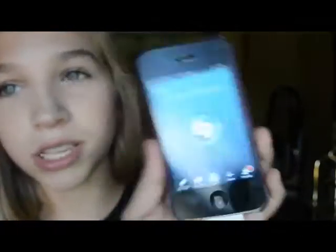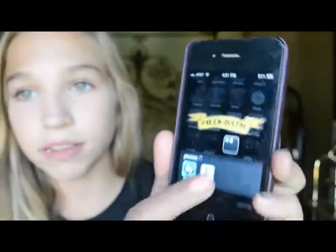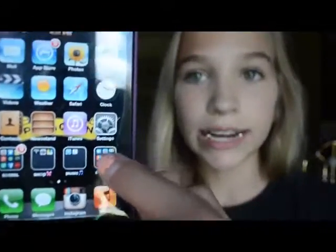So my next file is Music, and I have Shazam. And Shazam, if you hear a song on the radio and you want to know what song it is, you can just touch this button, and it will listen to it, and then it will tell you the name of the song and everything. Then Pandora.